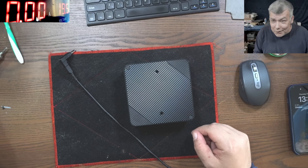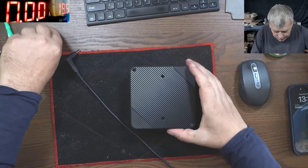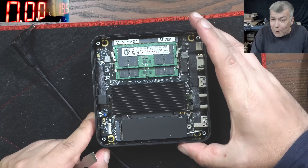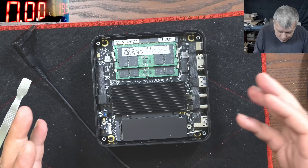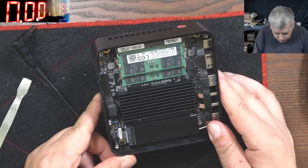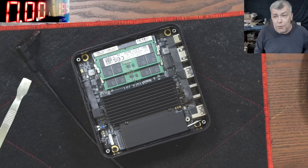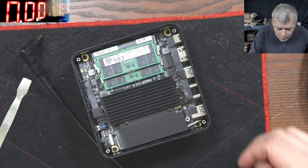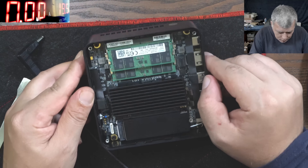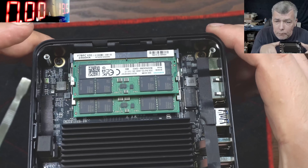That's the computer inside — it's quite nice. It's silent; you see there are no fans inside. So what can be gone on this one? Well, we have a short — we've seen the short — but the short is not very short. I mean, we still have 1-point-something volts there. So I suppose the short is on the main power rail after the first two MOSFETs.